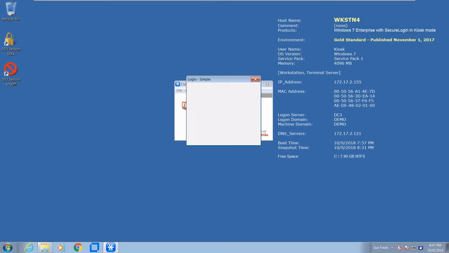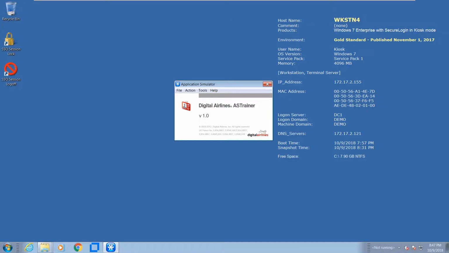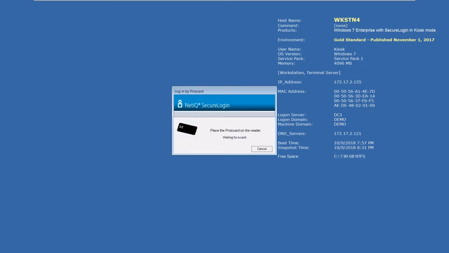Once this user is logged in, if I were to walk away and another person needed to use this, first I want to point out in the lower right corner, Sue's name is identified, so we know that Sue is logged into the SSO. Now Sue has walked away. Tom comes up and says, "Oh, Sue's logged in. Should I be Tom?" So you go ahead and be Tom. What you'll notice is that Tom is now logging Sue out of her application and bringing him back into the kiosk desktop.